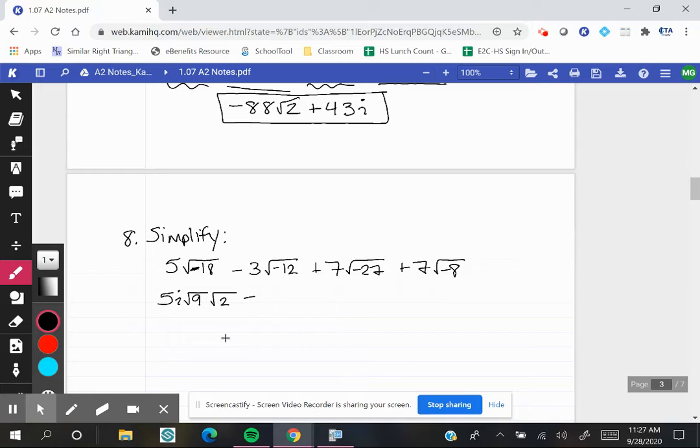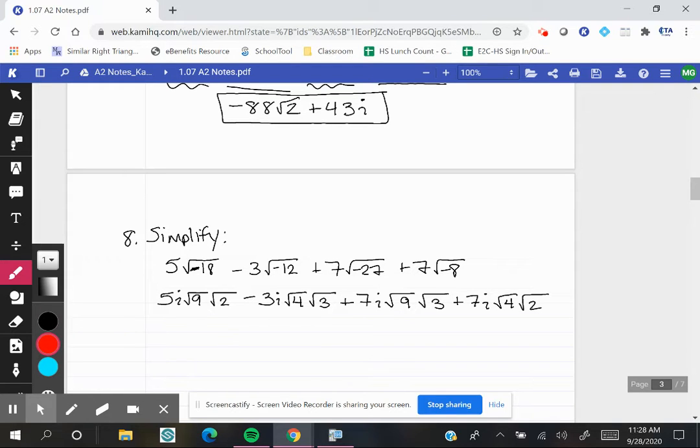So here we have minus 3. I take out an i because there's a negative under the radical. Set up my two radicals. Largest perfect square I could take from 12 is 4. 4 times 3 is 12. Again, I have a negative under the radical. Pull out my i. Set up my two radicals. I can take out a 9 times 3 for 27. And then pull out an i because it's a negative. Largest perfect square I take from 8 is 4. Okay, so let's break it down to our next step.